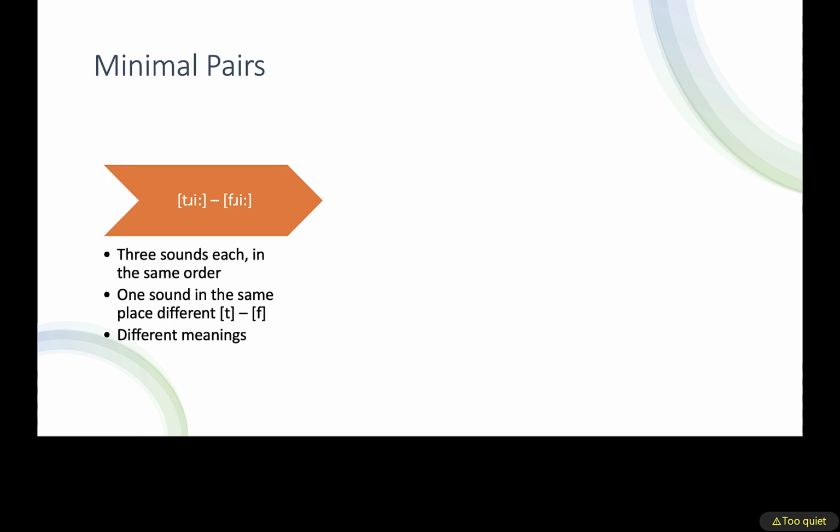One way we can exemplify what contrasting environments mean for phonemes is to look at minimal pairs. Let's look at the words tree and free. These two words each contain the exact same number of sounds, and the sounds occur in the same order. The only difference is the first sound. The word tree begins with the t sound, and the word free begins with the f sound. So the environments of the sounds t and f overlap. Both occur at the beginning of the word immediately before the syllable re. But the meanings of the resulting words are different. In other words, contrasting. A tree is a type of a plant, and free is an adjective meaning unencumbered or not requiring payment. Such pairs of words are called minimal pairs.